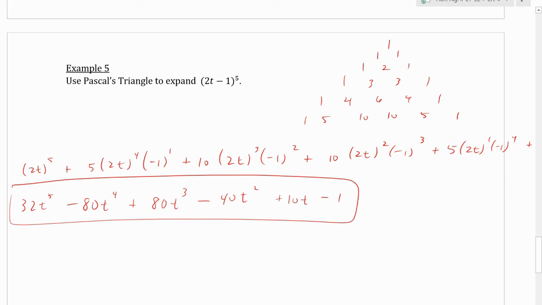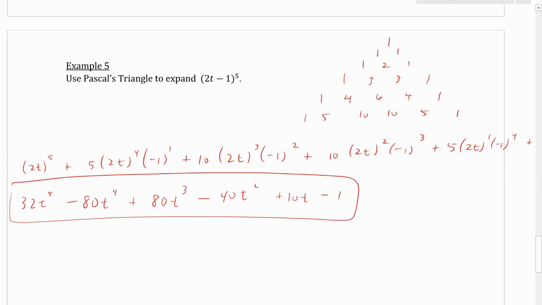I know I went through that really fast. We spent a good 40 minutes discovering all this, and I just kind of went through it in 15 minutes. So let me know if you have any trouble.